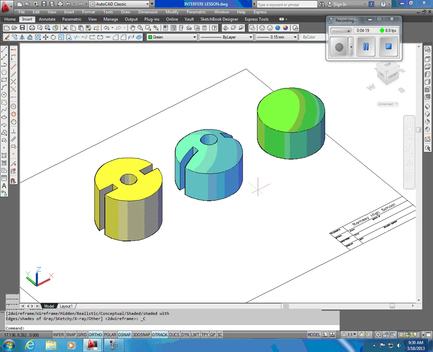Now, we didn't need interfere to do this drawing. We could have done it without using the interfere command, but interfere is a cool, fast way of creating solids that get a little more intricate, and it's a good thing to know. Okay, so remember, use an arc with 3 points, build your solids, put your solids together, and then use the interfere command. And that's how you're going to knock out the rotor drawing quick. All right, thanks.